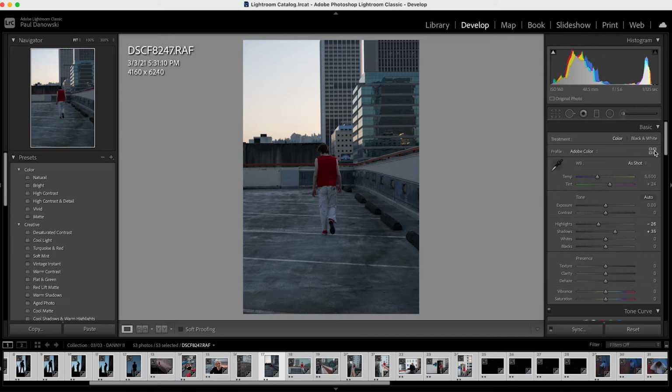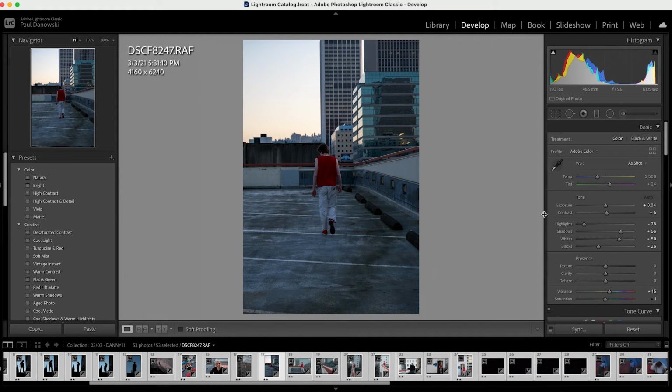Something that I like to do that can be helpful is to see what Adobe does. If I just say, hey, do an autocorrect, let me know what you think. So I'll click this little button right here in the Basic tab and just say Auto. And I like that edit. It brightens things up and gives me a baseline. Sometimes on other photos, this won't work as well. It's very much up to you.